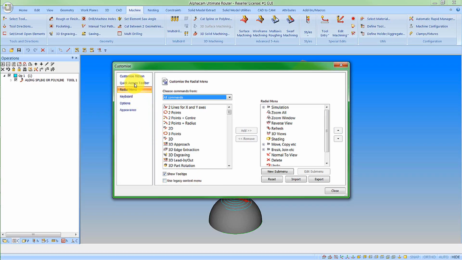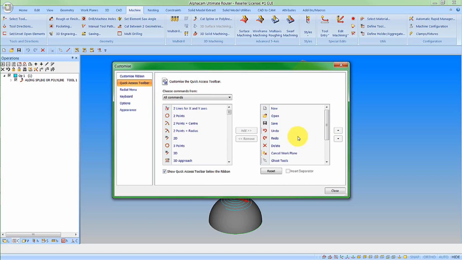If we have a quick look at the quick access toolbar, we can now see that we do have this option here for reordering, and this option for insert separator. So I untick this, it removes the bar. We can see here that it's working dynamically. So we tick insert separator, it comes back in and it just subdivides it up to work quite nicely. So this is where we've added the reordering and the insert separator, and once again you can reset this. There's no import export options for this, as this gets saved as part of the ribbon configuration.